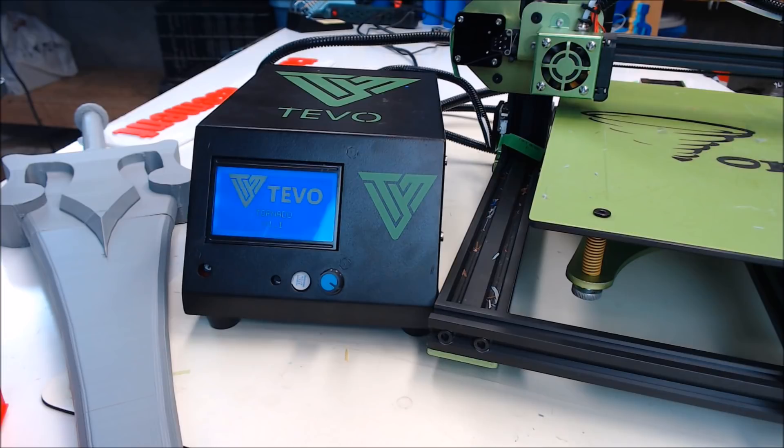If I'd let it sit for a while and then come back again, it would eventually come back on. And finally, the salmon skin — you can see it right in here on a lot of prints. You can add TL smoothers — diodes basically — to your X and Y motors to help with this. So it can mostly be resolved, but you have to take extra steps and buy some more parts.